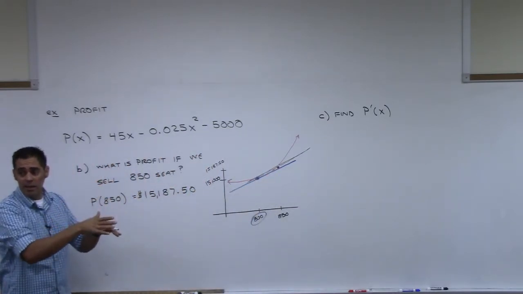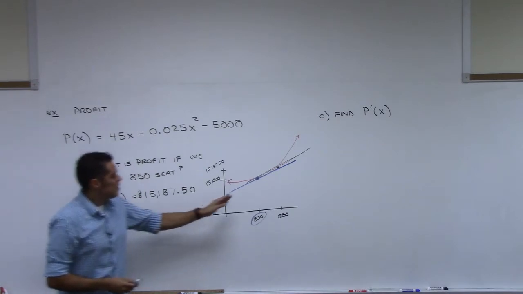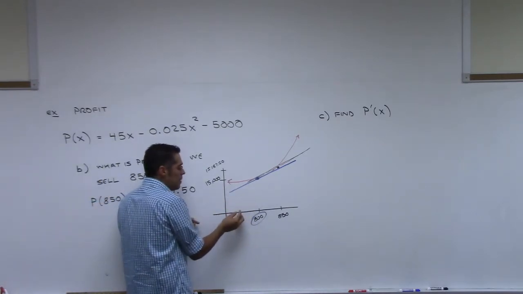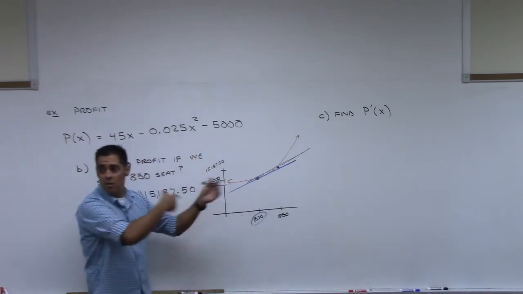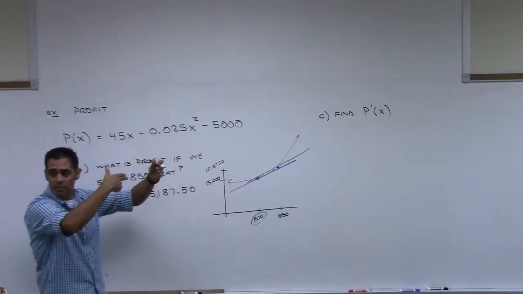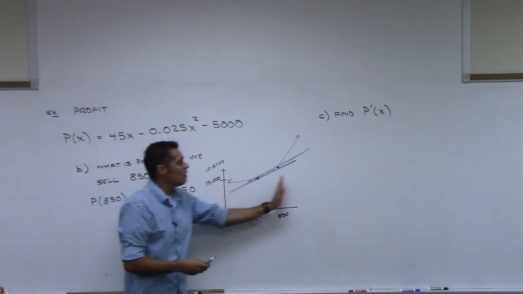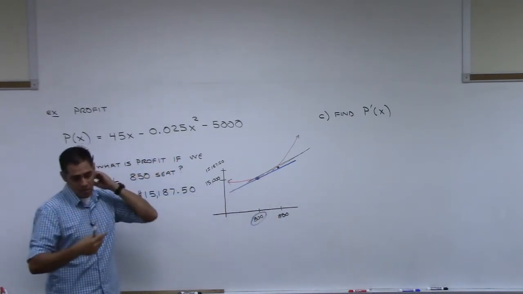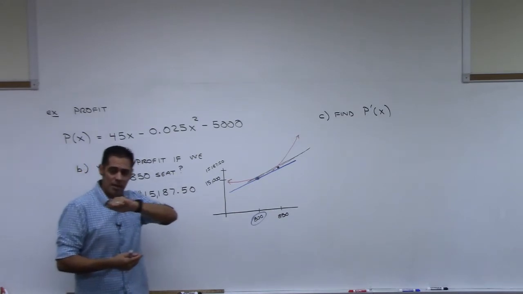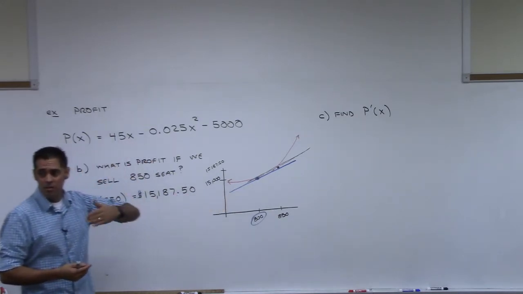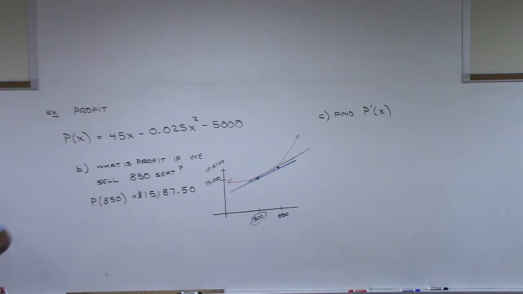Because if someone wants you to go back and talk about what's happening between, let's say, 700 car seats and 750, you would have to recalculate that every time, right? Each time you want to move around the graph, you would have to recalculate the 2 things we just calculated. So the derivative gives us a way of doing one calculation one time, and then we can use it for the entire graph. Let's do it, and then you'll see what I mean, hopefully.